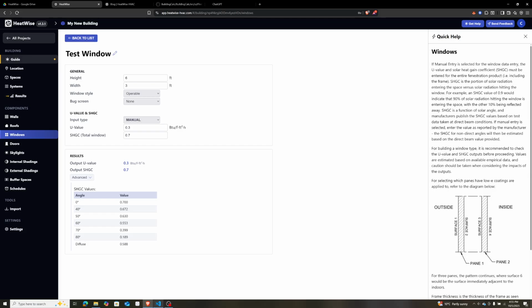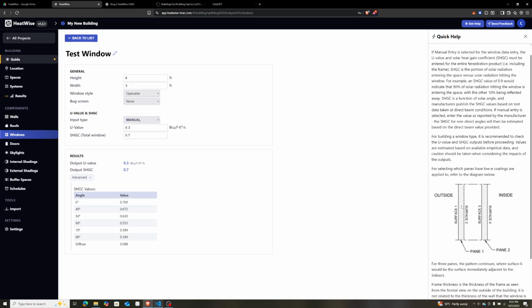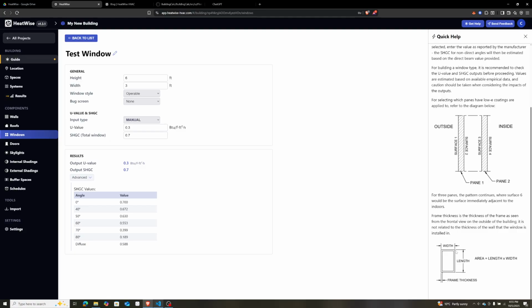However, the window manufacturer will typically publish the center of glass SHGC value, whereas what we want here is the actual full fenestration product SHGC, because we are looking at the entire product as one piece, including the frame, which will have its own solar heat gain characteristics, and of course the frame, being non-transparent, won't let the solar rays through, but it does affect how the whole window performs. And that's why you should be pretty careful with this.